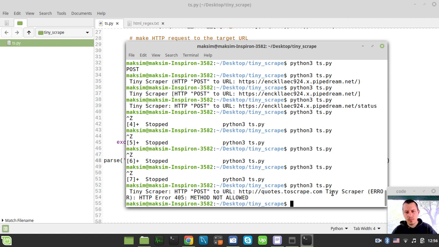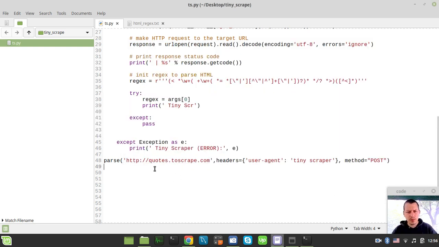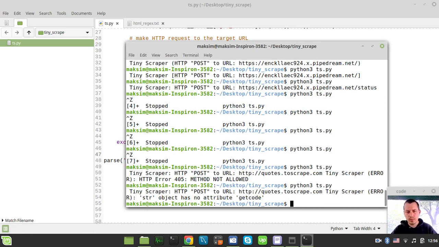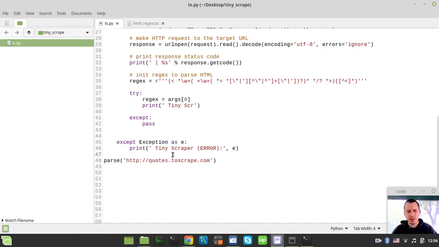So this is interesting. Oh, that's because of this post method, so I would just try to get rid of this. Oh, the string doesn't have this get code.